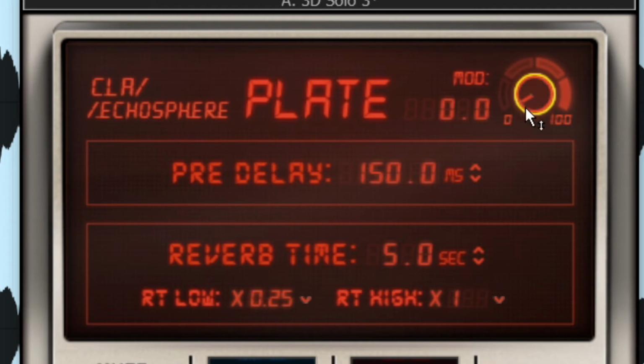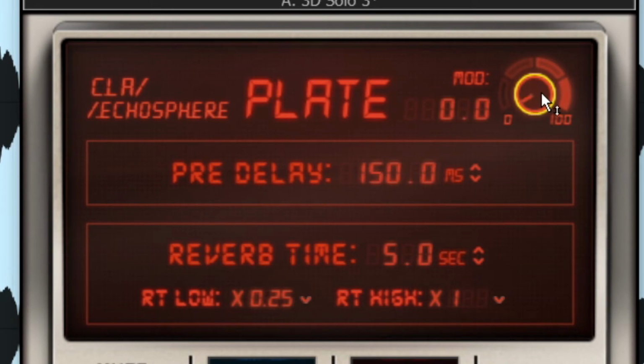The second section goes from 26 all the way to 50 and this section has a low to medium depth. The third section goes from 51 to 75 respectively and has a high to medium depth. And the fourth and final section goes from 76 all the way to 100 and it has a high modulation depth.